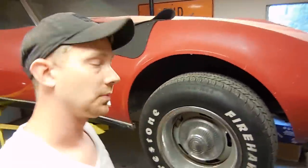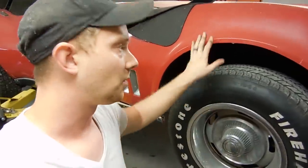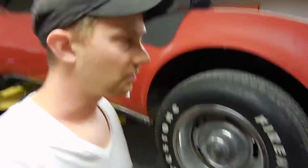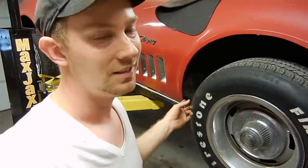You know what? I'm not going to spend any more time under this car. I know this video was short. It's probably kind of boring, but honest truth, that's the problem you can get on cars like this. They look beautiful. They run and drive. It's a 69 Stingray. Let's buy it. Let's get it. But I'm hoping this will help somebody to actually look at the frame, take a really close look at them, because the problem is once they get that rusty, you can't fix that.